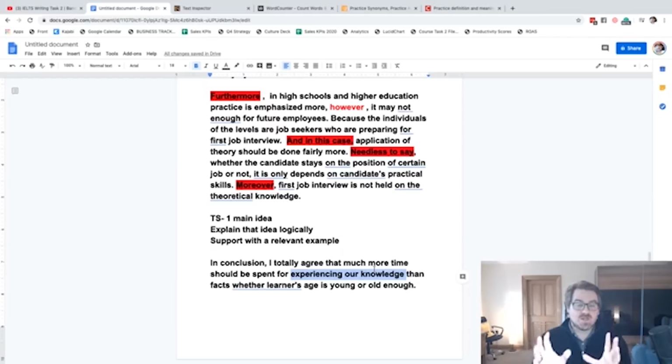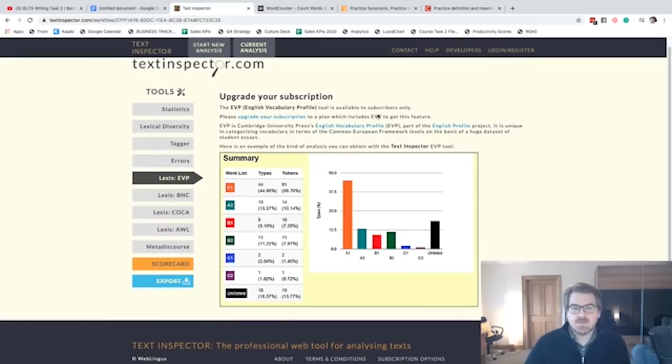If you try and do what a lot of IELTS teachers tell you to do, which is learn lists of vocabulary, then you're going to get in all sorts of trouble. So I'm going to give you some online tools that you could use to help you with your vocabulary. One is called Text Inspector. And it does a number of things, but one of the things that it does is it breaks down your writing, and it looks at each word individually, and it looks at the level of that word. So in that essay, there were 44 words at A1, so the lowest level. Then we have A2, slightly higher, B1, B2, sort of intermediate, C1, C2, advanced words.